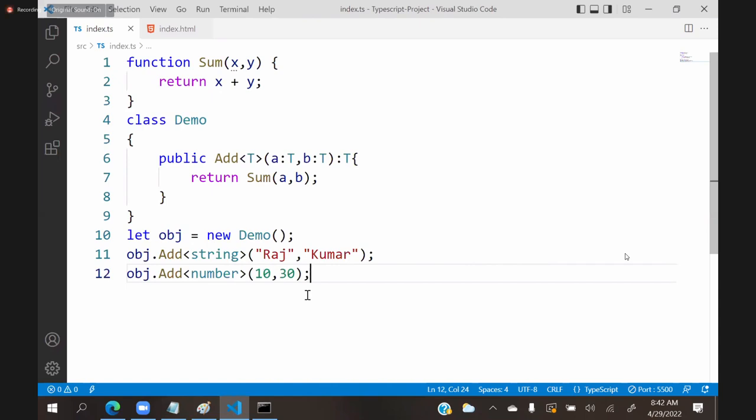That means I can use this for different situations, and this is also one kind of polymorphism. That means it has different behaviors. Actually, that is not behavior, and that is the reason we don't put it under polymorphism. It is not changing behavior, it is changing only the type. The behavior is the same. It is doing only addition. It is doing only one work, addition, but with different types.